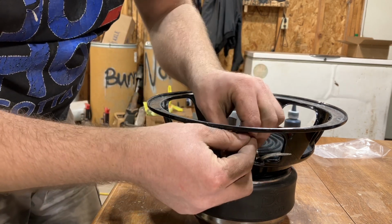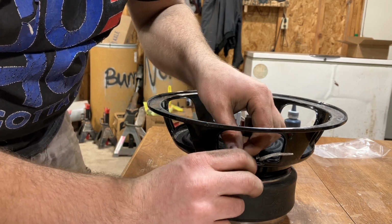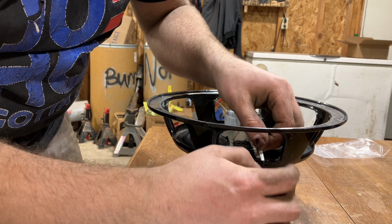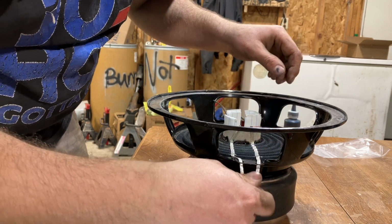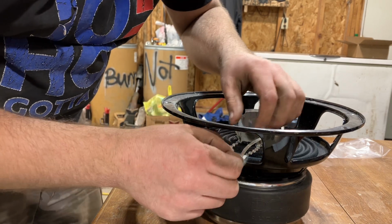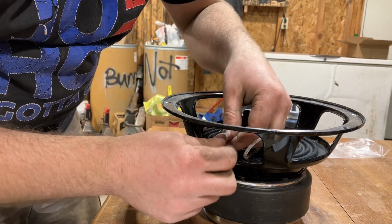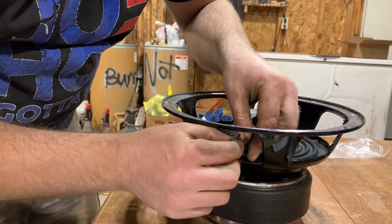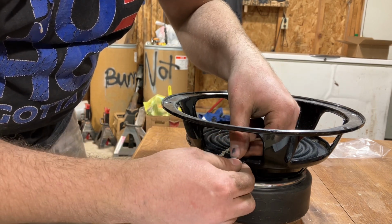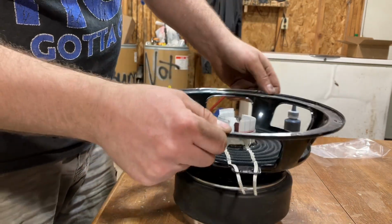We'll kind of put these through the hole. Flip it a little bit. These are going to be cut off anyways. I'm using this side, but get the idea. Move this over just a little bit. So yeah, kind of see it's even there.